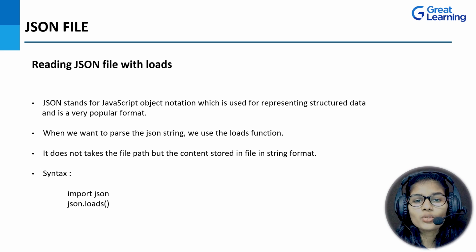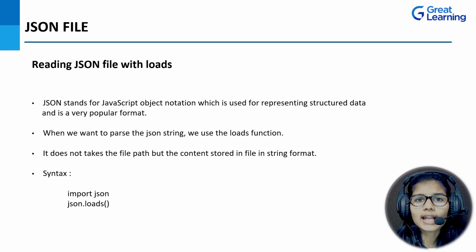So what it does: it does not take the file path, but the content stored in the file in a string format. What is the file path? It means that wherever your file is stored, you must be having a file path. Let's say it's stored in the C drive, then it goes to user, then another folder you are having. Somewhat it is stored in some file format like this.